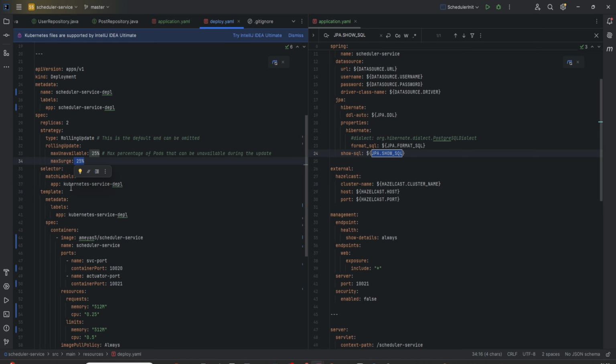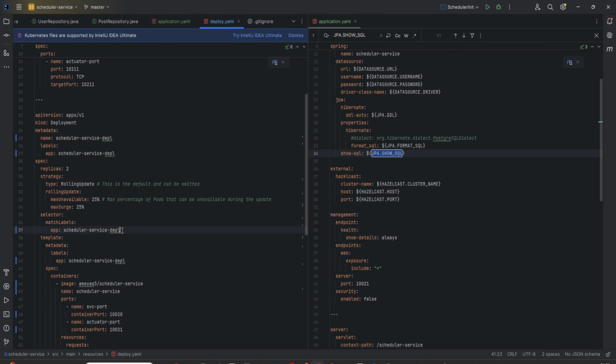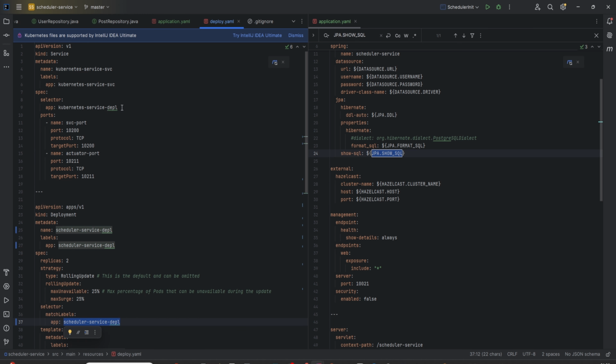That means 25% of the pods should be available. And this goes as scheduler. Then the same name has to be copied and put into the service, and this goes as scheduler.